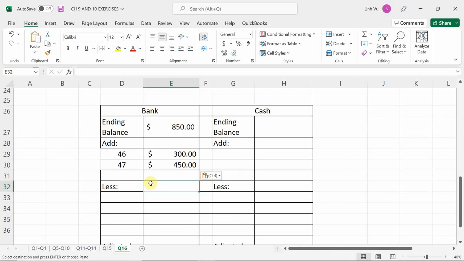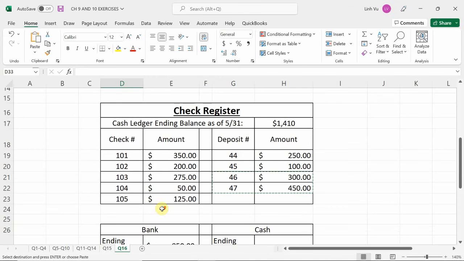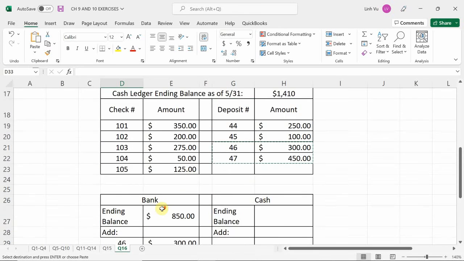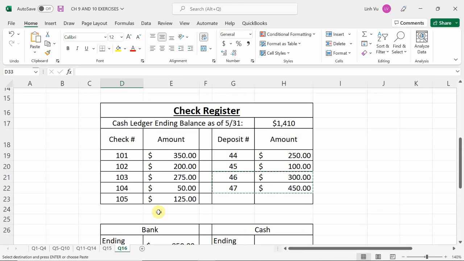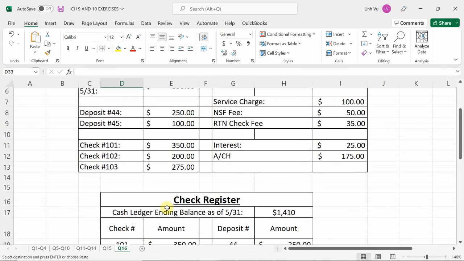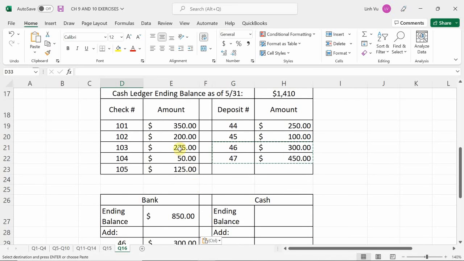Okay? Because it takes anywhere from 24 to 72 hours to process, depending on what it is. If it's a check, it's going to take time to process. Okay? If it's cash, it should be instant the next day. Okay? And let's see, what am I going to subtract out from my bank? It's going to be any outstanding checks that you have written that have not cleared yet. So in this case, I wrote check number 101, 102, 103, 104, and check number 105. The only checks that cleared from my bank were check 101, 102, 103. So therefore, I have 2 missing checks. Check number 104 and check number 105. Okay?